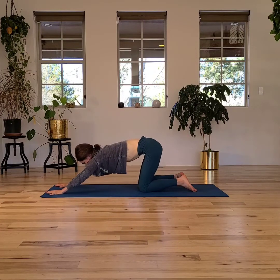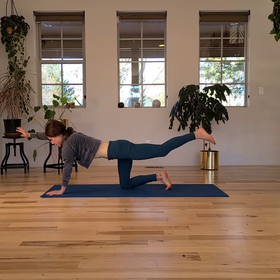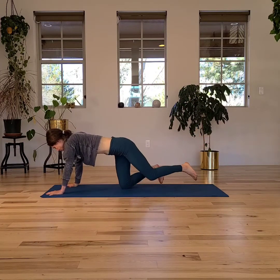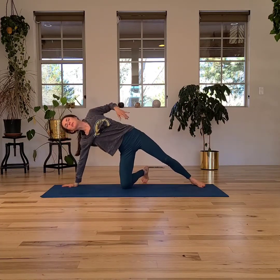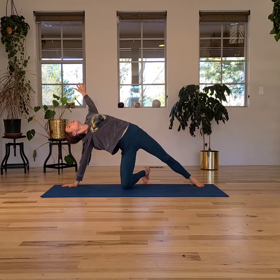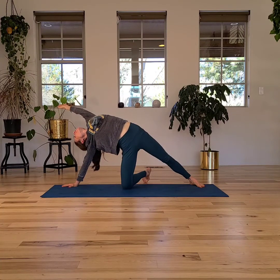Coming back up through a tabletop, reaching the left arm forward, right arm forward, left leg back. Tabletop into modified side plank. Left arm lifts, left leg extends. Now spiral the sternum up towards the sky and continue to lengthen back through the arm and the chest as you reach forward with the left leg and left hip. You're pulling yourself in two opposing directions.